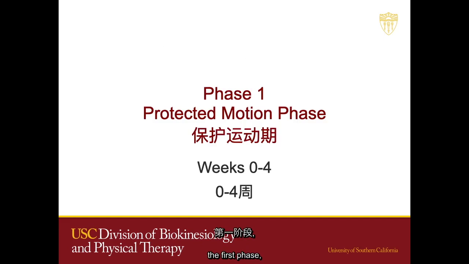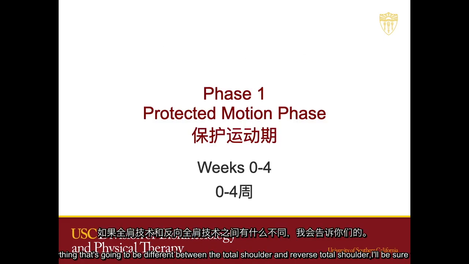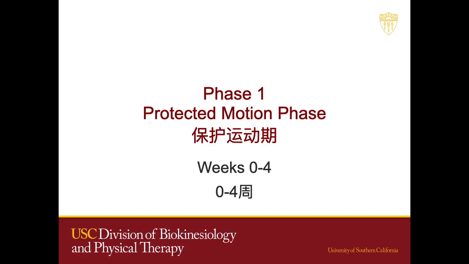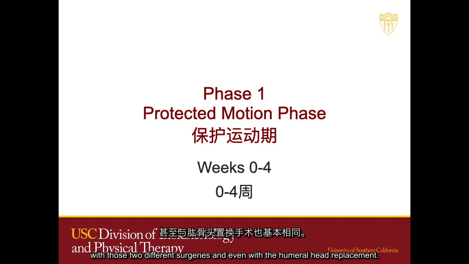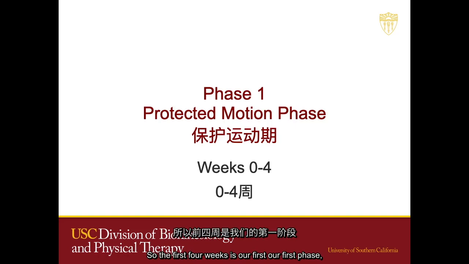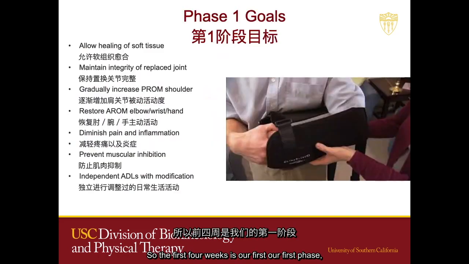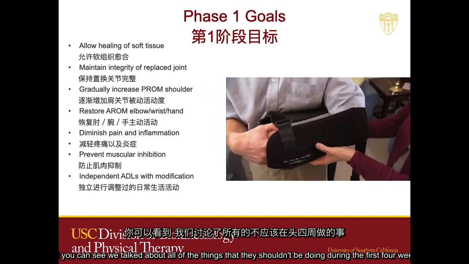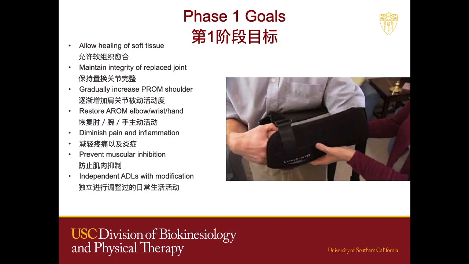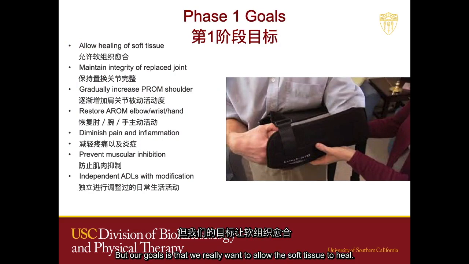Okay, so the first phase, and if there's anything that's going to be different between the total shoulder and reverse total shoulder, I'll be sure to let you know. Most of the time, the rehab is very similar with those two different surgeries, and even with the humeral head replacement. So the first 4 weeks is our first phase, and we talked about all of the things that they shouldn't be doing during the first 4 weeks. But our goal is that we really want to allow the soft tissue to heal.